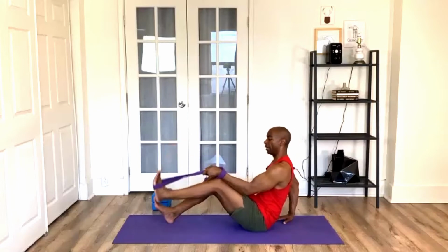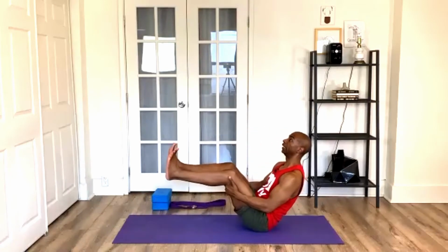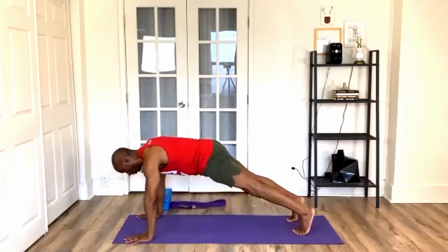All right, let's go ahead and bend the knee, release. Let's keep the strap handy, but just place it on the floor next to you. Let's go ahead and take a regular boat pose and continue our flow. Inhale here. Exhale, cross legs, hands in front. Hop or step back, plank pose, just a nice extension of spine.